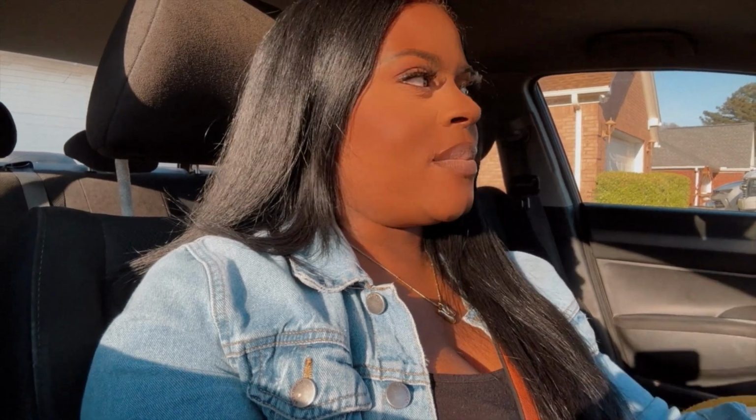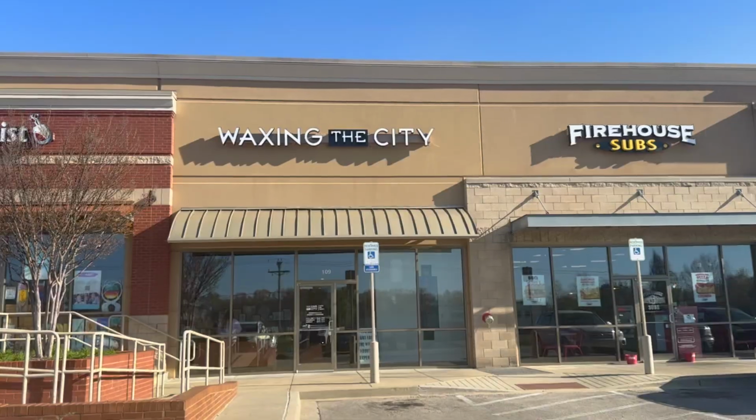Good morning. I am headed out to my wax appointment, long overdue. I did not make it to Marshalls yesterday, so I'm gonna see if I can make it today to find something for the Easter egg hunt tomorrow with the girls. Hopefully I get lucky and find something cheap, because they'll only be wearing it maybe once. Target has some cute stuff, but it was like a dress for $35. I was not about to pay $35 for a dress she's only gonna wear one time. Something somewhere cheap. So let's go.